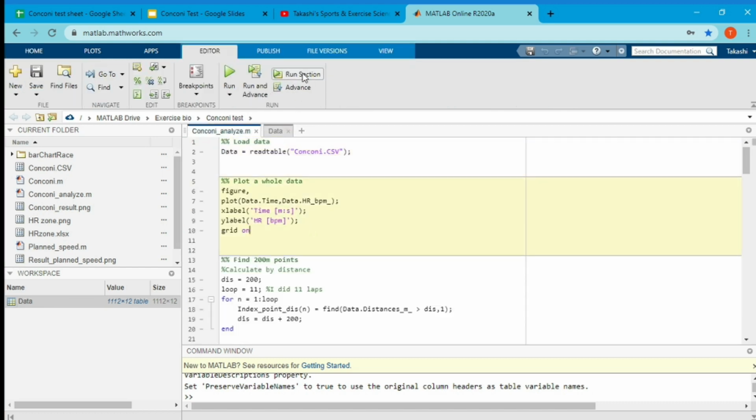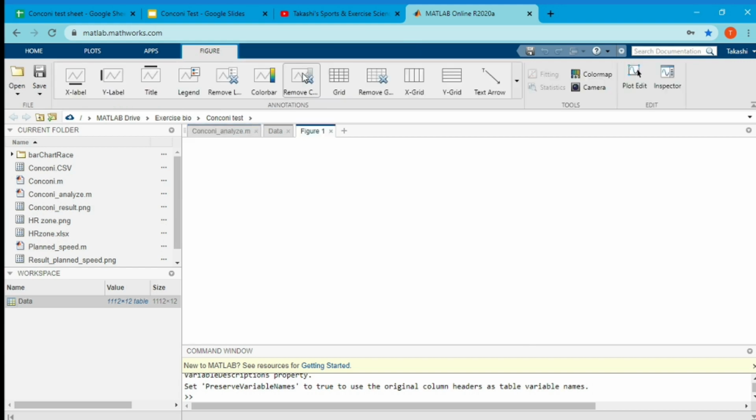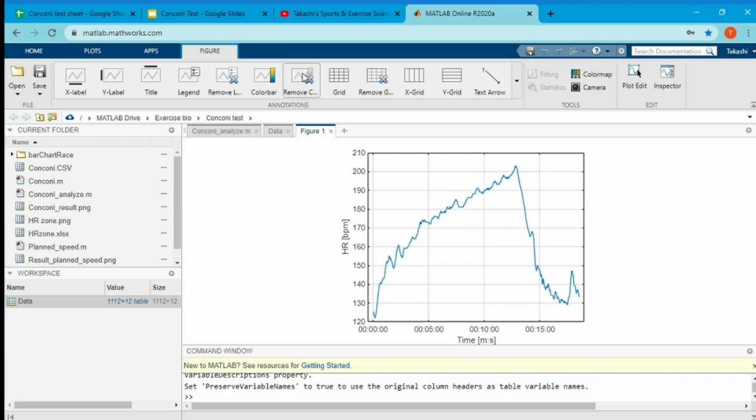So let's take a look at the overview of my heart rate over time. Okay, like this. As you see, it's very tough to find a deflection point or anaerobic threshold by just looking at this overview plot, right?